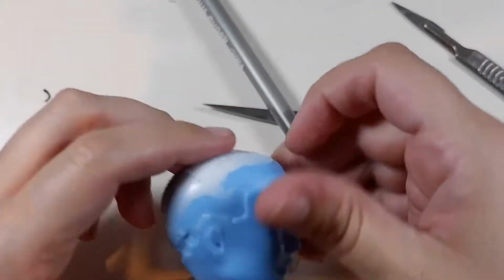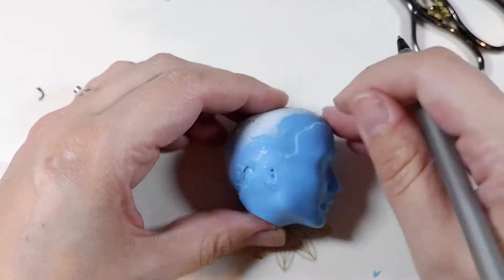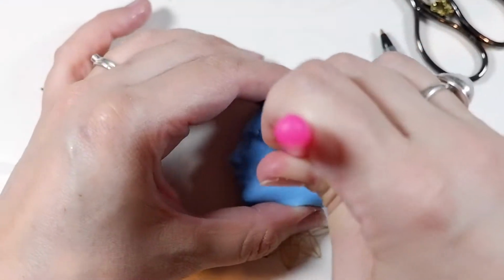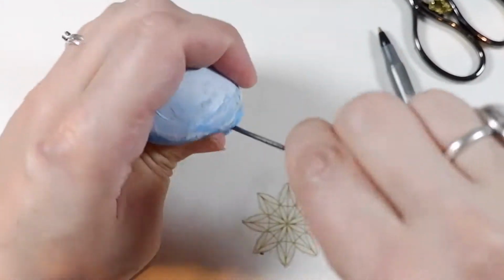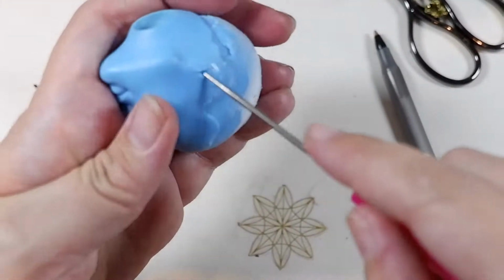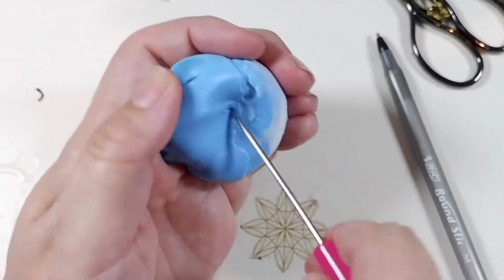Looking back on it, I didn't actually have to cut his ears off because I could have just covered them in epoxy. But I guess it gave me a neater surface to start with. It's quite gruesome, stabbing him in the head. Nice. Fun hobby, this one.